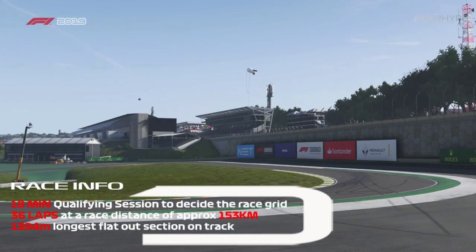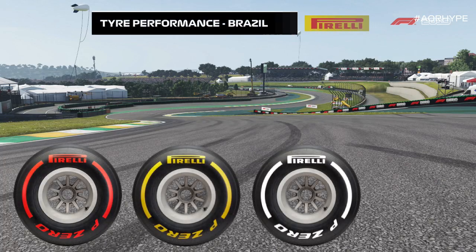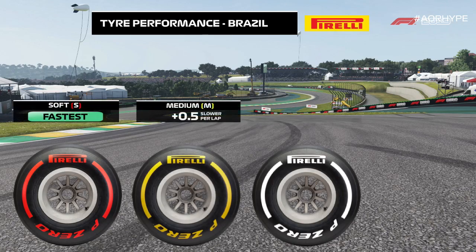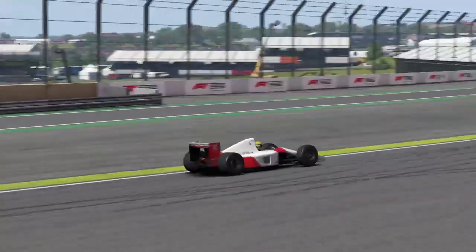As always, there's a 50% race, which consists of an 18-minute qualifying session to decide the grid and 36 laps, a race distance of approximately 150 kilometers. 3 compound tyres are used for today's race: the softs, which are the C3s, the mediums, the C2s, and the hards, the C1s. This is a track where we will see varying strategies, but most people might be doing soft to mediums or mediums to softs, or we could see a potential 2-stop strategy here tonight. We'll have to wait and see.